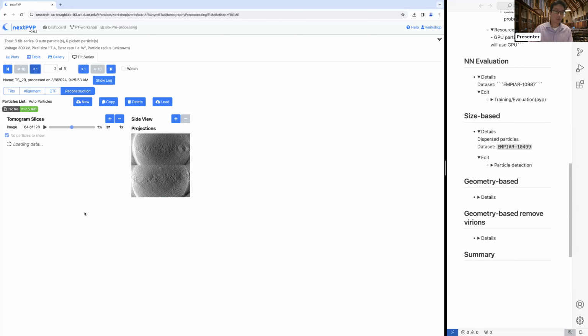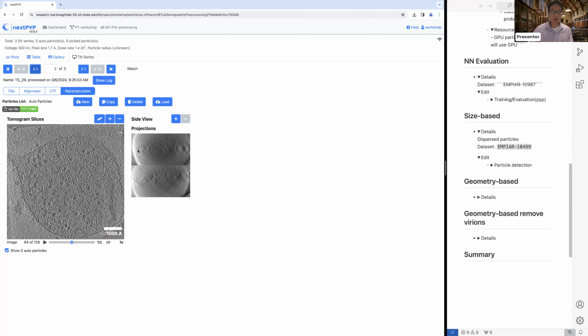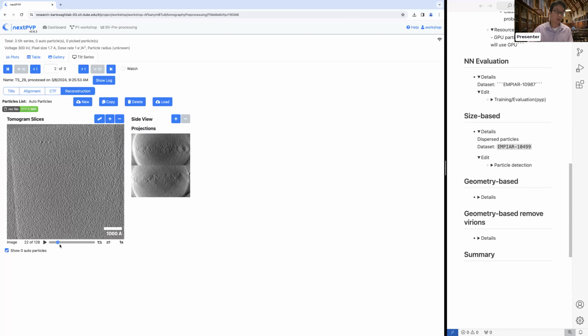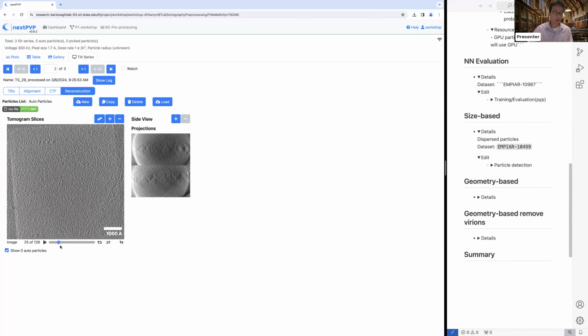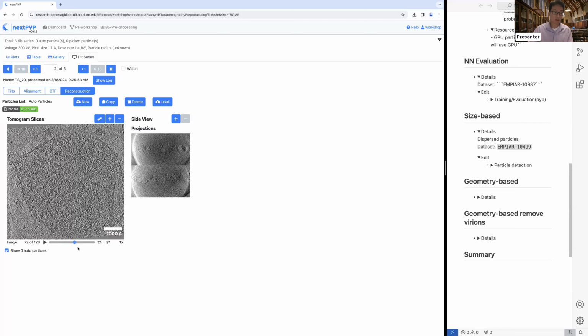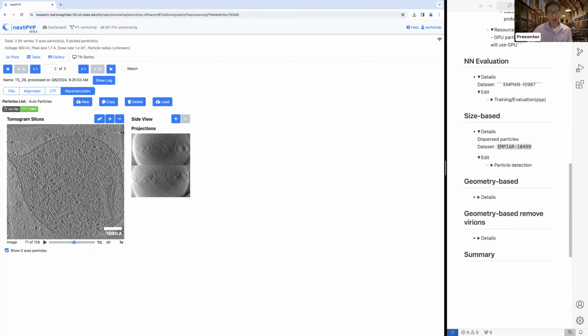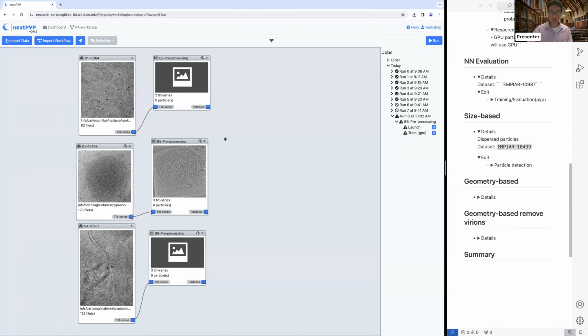We can choose another tomogram, and when you see the side views, you can notice that most of the signals are located at the center of the section, right? So the contrast is mainly here in the middle. In the other side view, also maybe a similar position, mostly close to the middle. If you go through different slices, it's the same situation: at the start there are no features, and in the middle you can see some features of the sample. To the end, also nothing there, right? So keep in mind, this is how we use the information we have now to set the size-based particle picking. Or maybe there's another method where you can also use this kind of information.